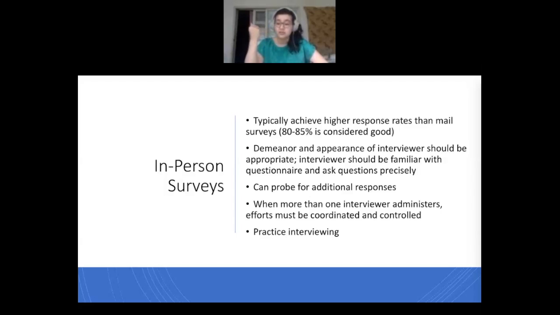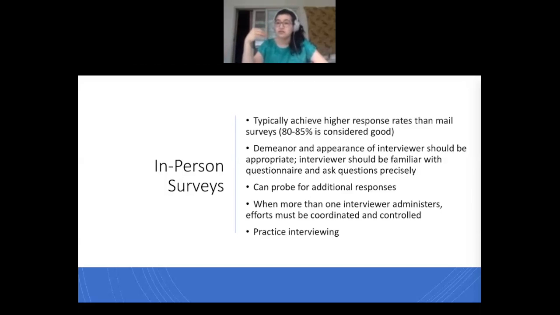And it's really important for the interviewer, the field researcher, to not try to lead people into specific answers and to appear non-judgmental when the respondent is answering questions, because there could be some bias that occurs because of that. And it's often hard to do this with things that are a little bit more sensitive.